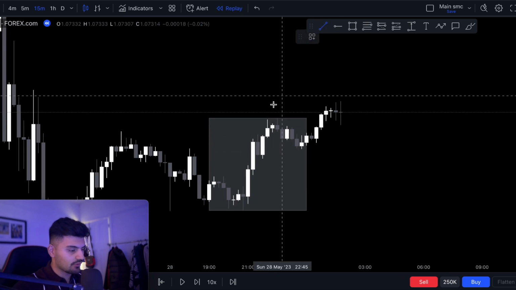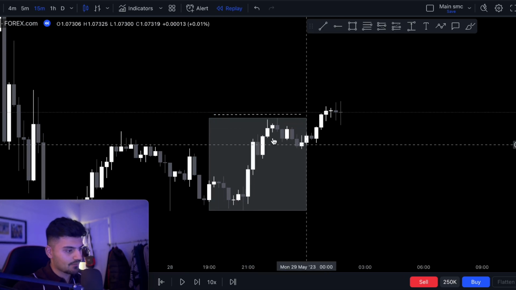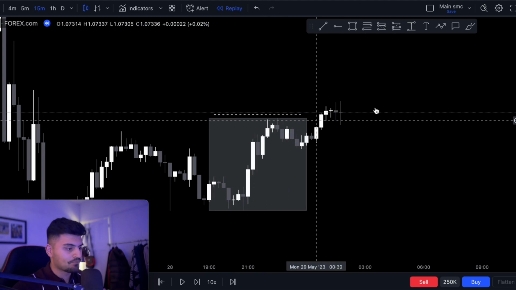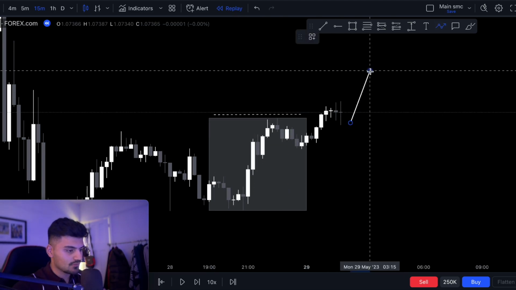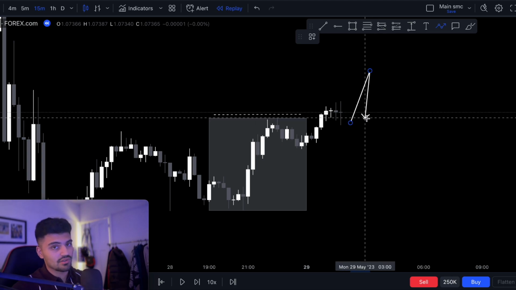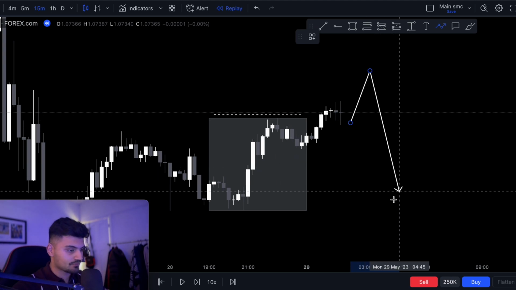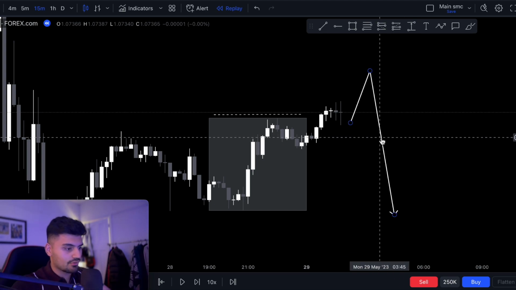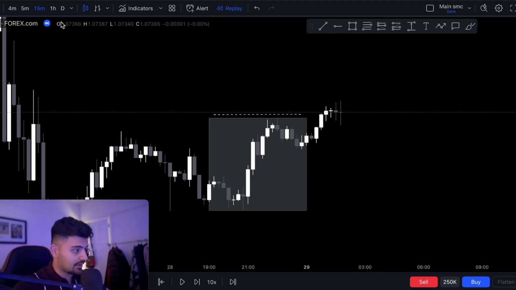But what I was looking for is, as you know, power of 3, right? So this is the Asian high, a sweep of that, there's liquidity there, buy side liquidity. So I want to see a sweep of that right there at 2 AM as well, because that's the London kill zone, specific time and price. ICT keeps going on about it, so we have a sweep there. And then I was looking for this sort of pattern and a move down basically, right? Everything's saying bearish, so I'm going to look for shorts anyway.